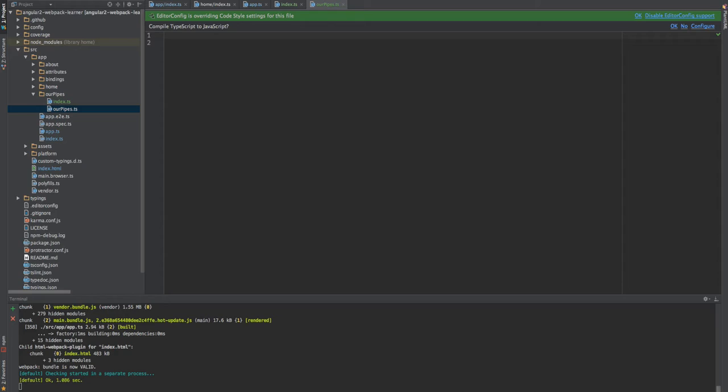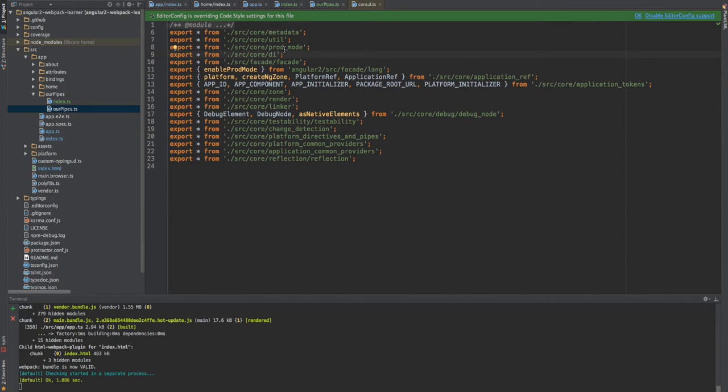Okay, so we created our pipes file, and usually if we want to create a component, we need to import Component from Angular 2 core. We can hover over it and see that it's the right path. We can even go inside and see what is exactly exported in Angular 2 core.